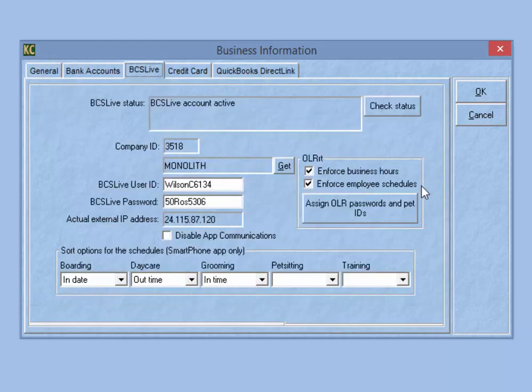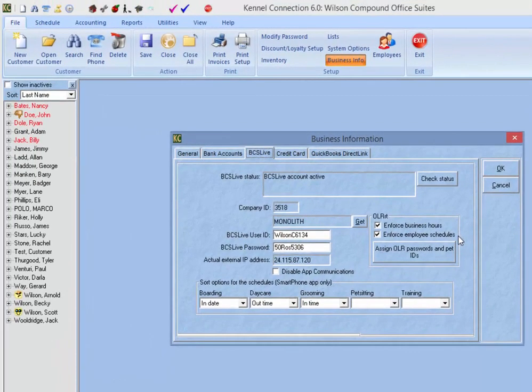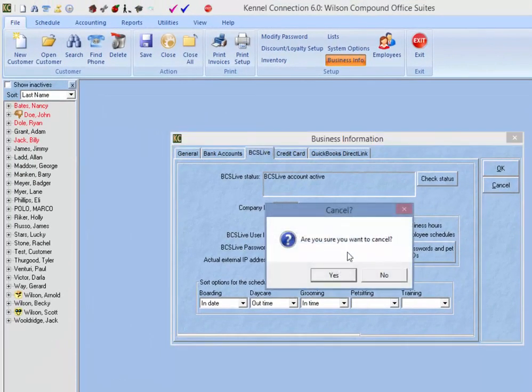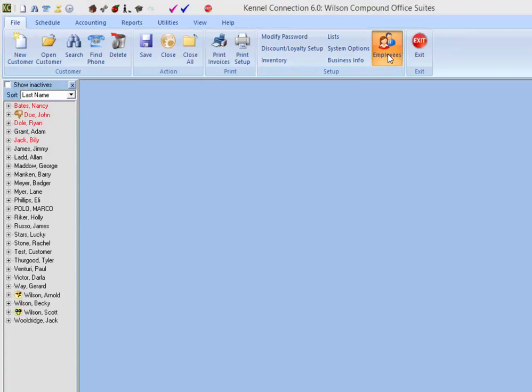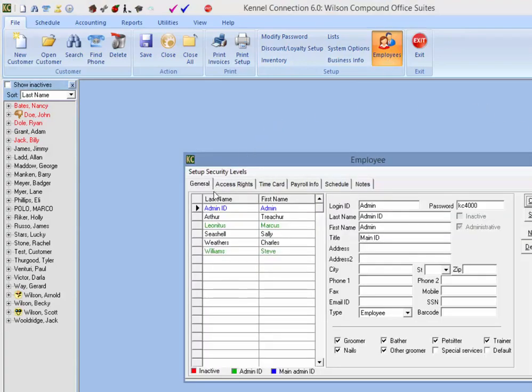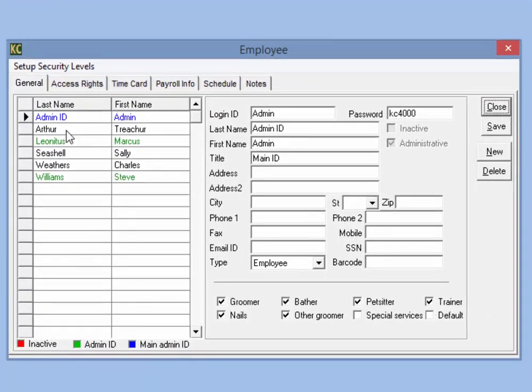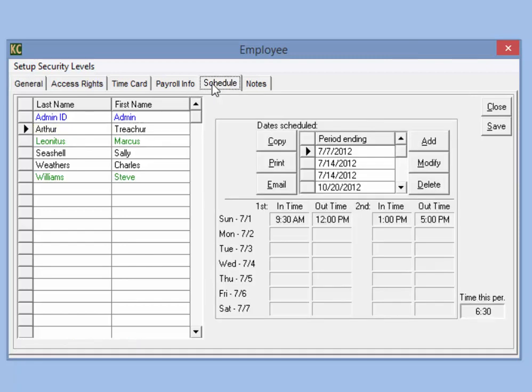When setting enforce employee schedules for the OLR RT, this will go off employee schedules set up in the employee section. To get there, we'll go to File, Set Up Employees. Employee schedules are set up in the employee section by selecting an employee and then going to the Schedule tab.